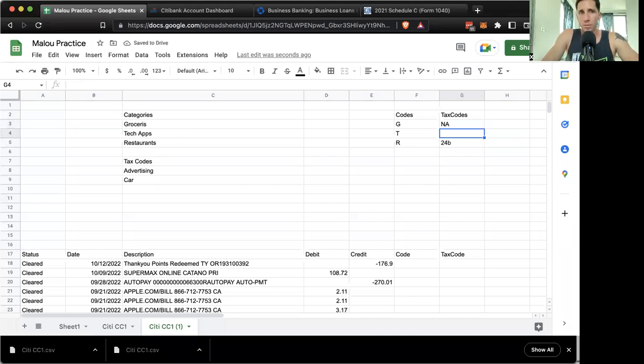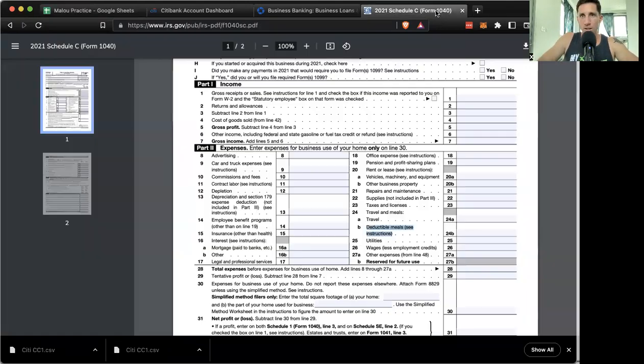Tech apps, you look in here, and I have all these already coded in another file. I'll just send you the list. It's got all the things diagrammed out already, but that's what you'll do: you go, okay, how are we classifying this? This would go into supplies, or probably legal and professional services, if you're paying for apps online for a business to use, but whatever, let's call it legal professional.